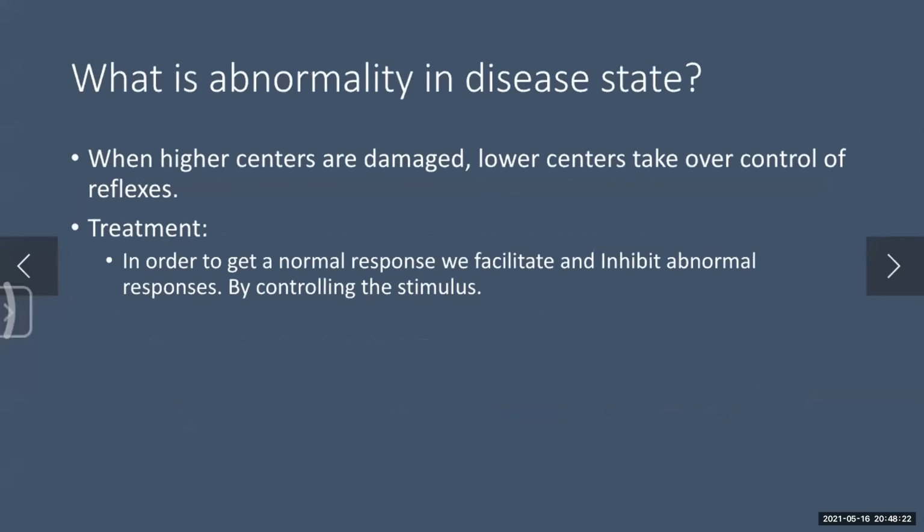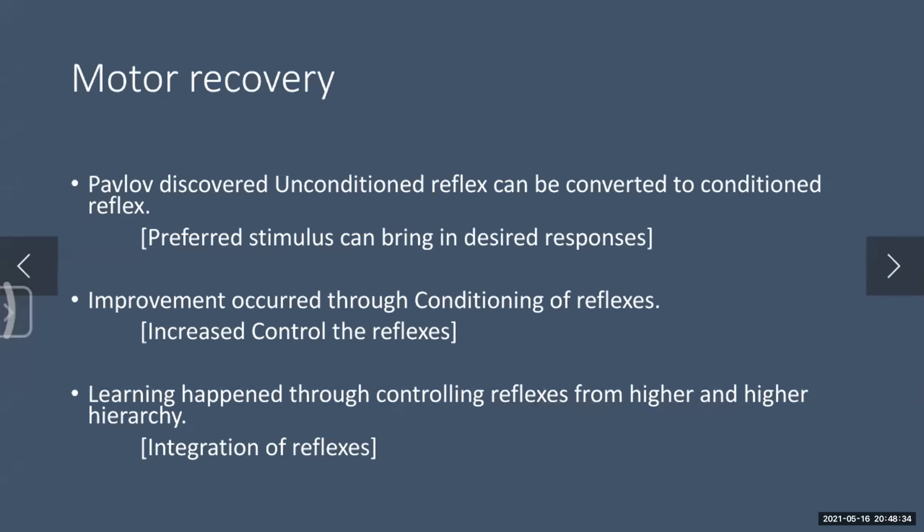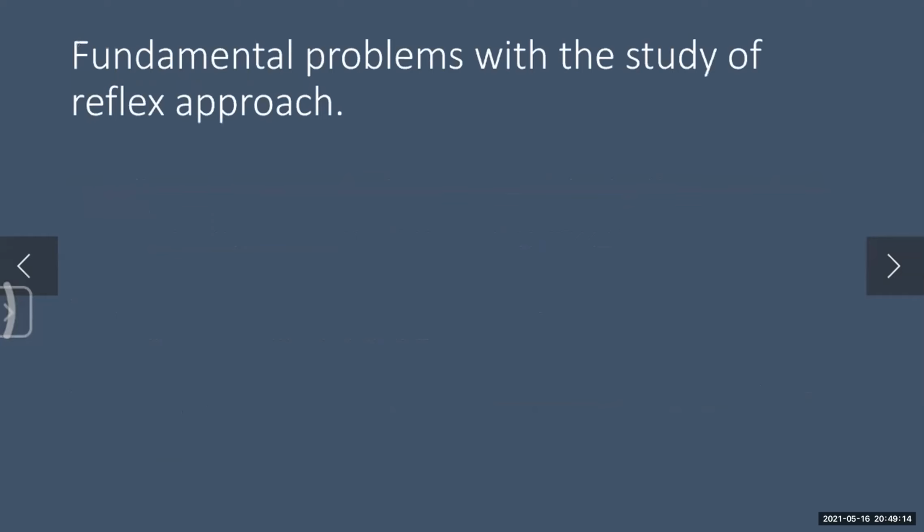So just going back, the lower reflexes come out of control of the higher reflexes. That's what happens in a disease state. And we see that the improvement comes through increased control of reflexes from higher and higher places. Like when equilibrium reflexes were damaged after a stroke or cerebral palsy, the person loses the ability to balance, and the next level, the brainstem level righting reflexes, are working, and righting reflexes are not very effective in maintaining balance. So the equilibrium reflexes had to be brought in. Slowly we train them. That's how we go with that. So how do we train them? We will come to that in the next part.